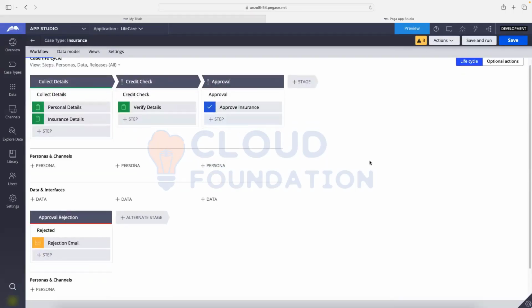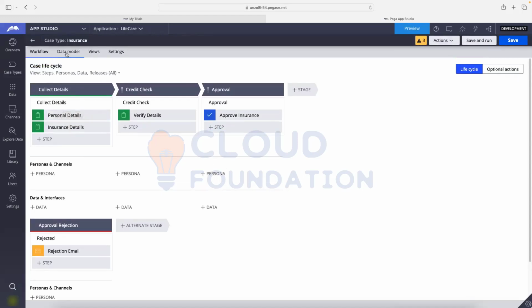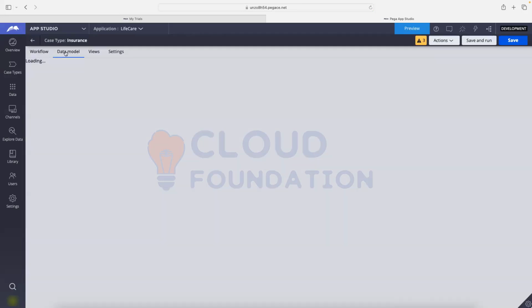Okay, so this is our case type. Now, if you remember, we have to add personal detail fields because the end user is going to enter those details in the form. So from where will it come? Yes, it will come from the data model. You see above we have one tab, data model.